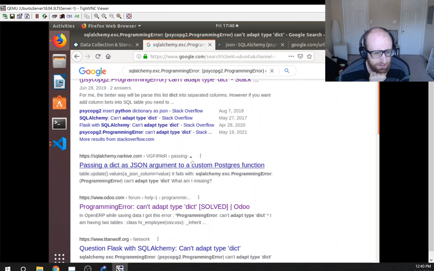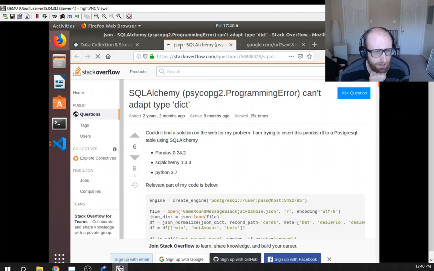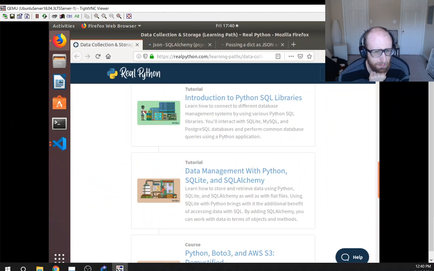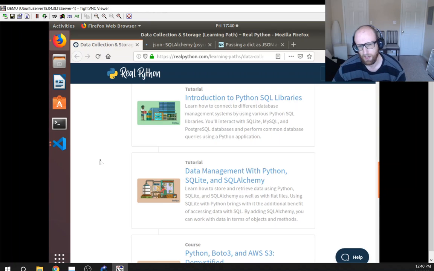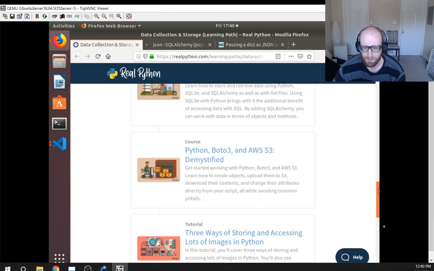and go through the data collection and storage learning path from Real Python and then come back. And if I do that, I think I'll do the Real Python learning path as part of my Wild Networking series. Now, Wild Networking series is for network engineering in the real world as opposed to on a test or in an exam. So a tutorial is kind of iffy.